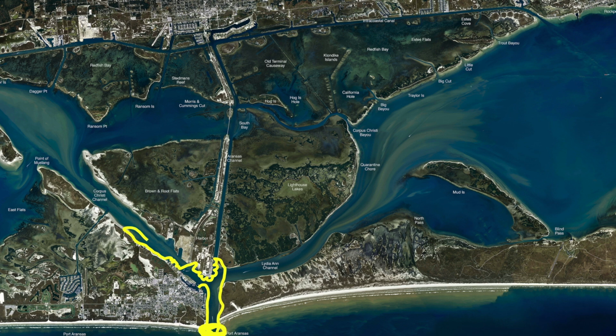Also, if you come over here to the inside of the old Brown and Root docks and work this edge through here and up against this rock pile on this point, been getting a few redfish through here, been getting black drum, and still sheephead on these rocks out here on this point. So still pretty good numbers of fish working all around Port Aransas right now.